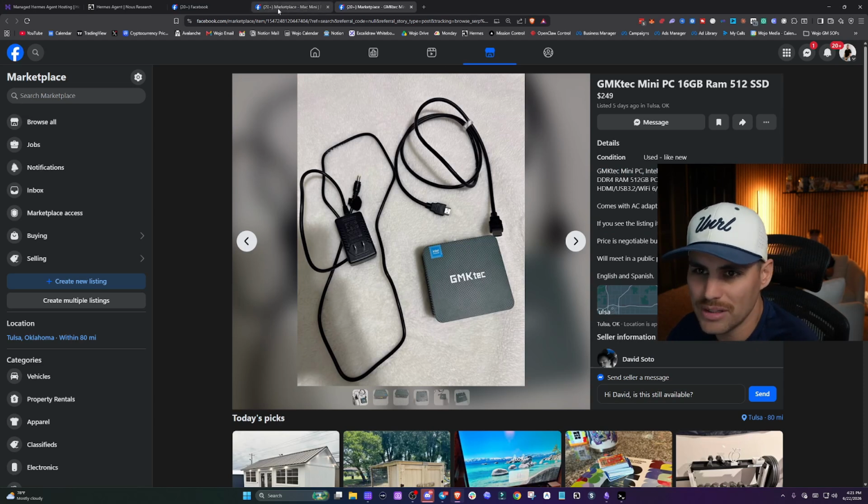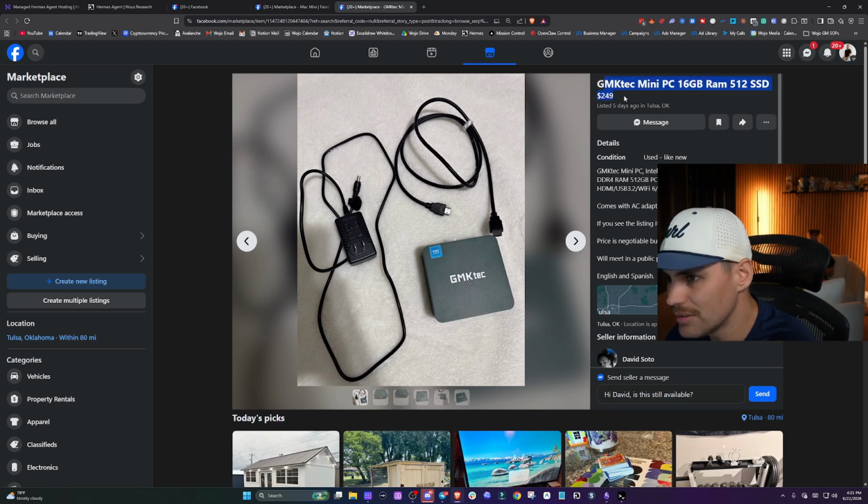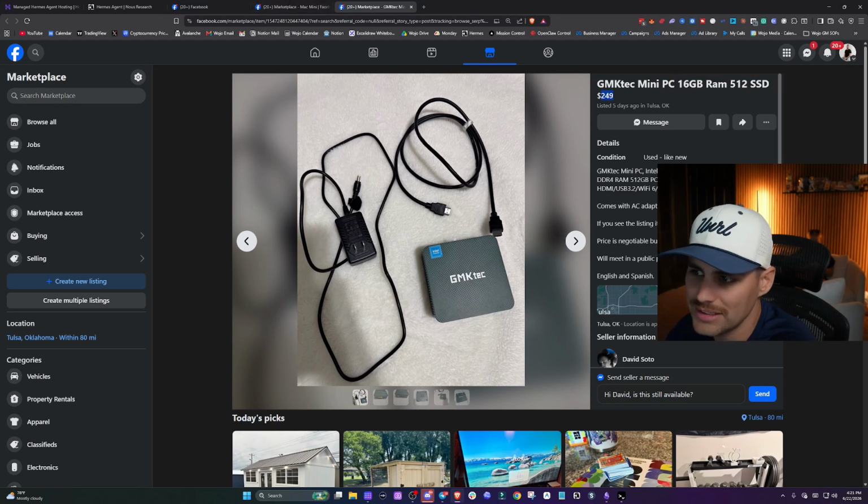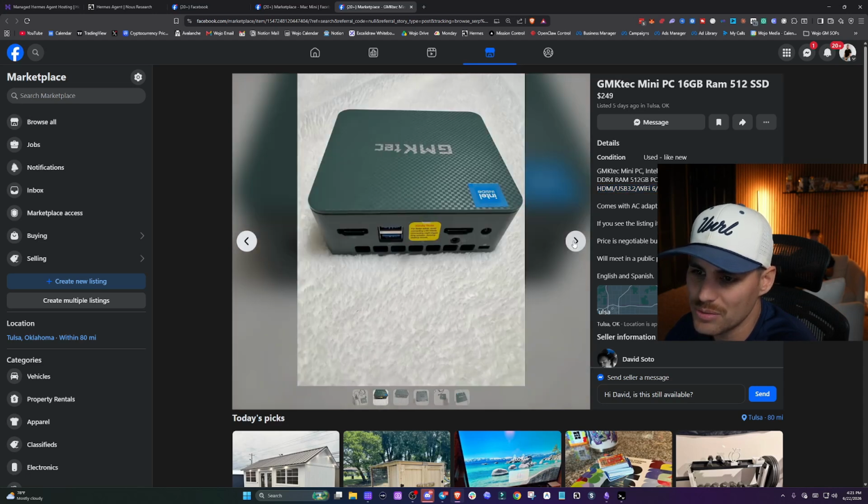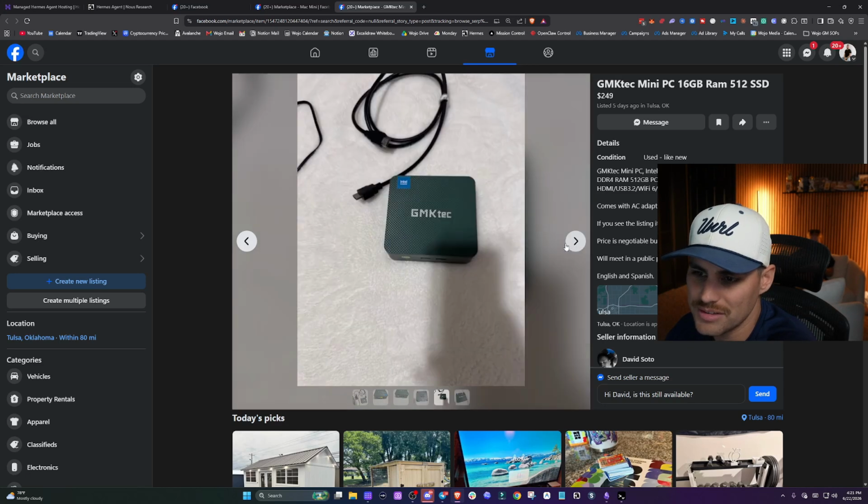Or you could just save a lot of money. Like this one's $1,250 with the GMK Tech, and there's a couple other brands that are pretty decent when it comes to mini PCs, like Blackview and things of that nature. But this one is only $249 and it has similar specs. So you got 16 gigabytes of DDR4 RAM, 512 gigabytes of PCIe M.2 SSD, and it can support 4K dual HDMI, yada, yada, yada. So that's a pretty good mini PC. I mean, that's really strong enough to run a lot of agents off of it.